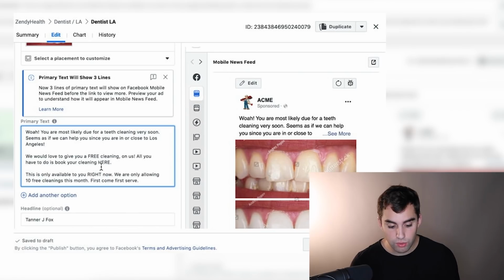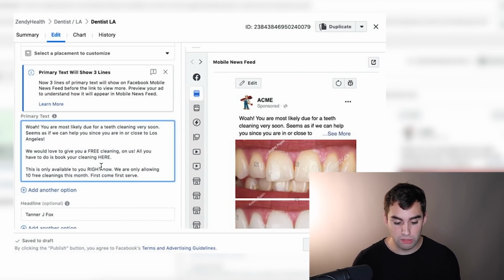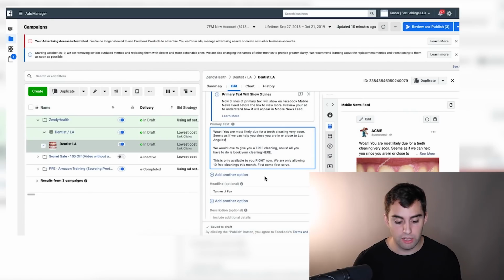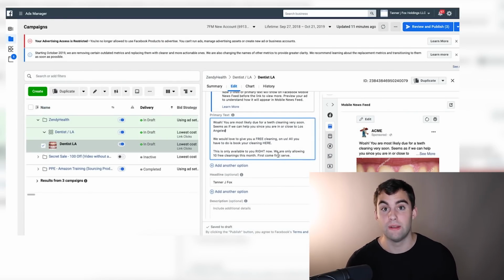We would love to give you a free cleaning on us. All you have to do is book your cleaning here. This is only available to you right now. We're only allowing 10 free cleanings this month. First come, first serve. Again, this is very basic because these are very interchangeable with, let's just say, plumbers and electricians. But you can copy and paste this for dentists since we have 128 pages of dentists that we can use.